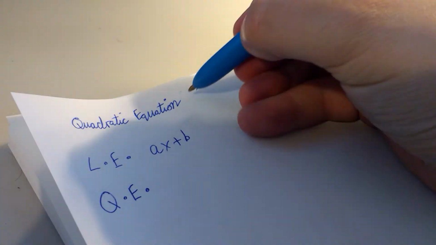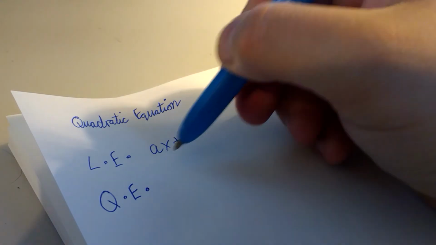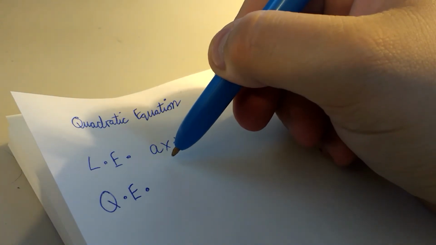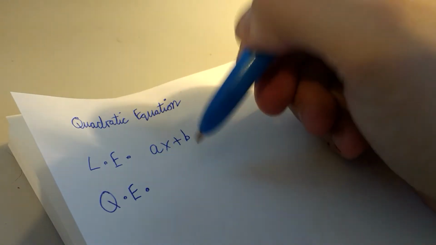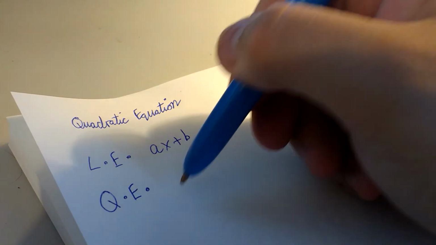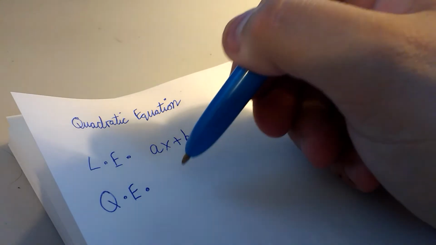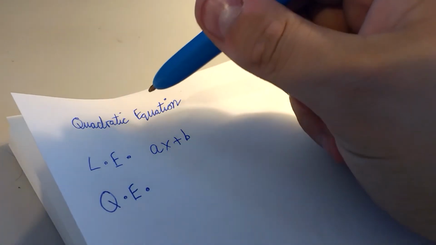So we're looking here at quadratic equations. Previously I mentioned linear equations, that they had the form ax plus b. x is our term here, a is our multiplier of x, and b can be an integer or term. Quadratic equations are different in the sense that they have a squared term, they have an x term, and they have a term slash integer, so they have an extra species in the equation as opposed to linear equations.